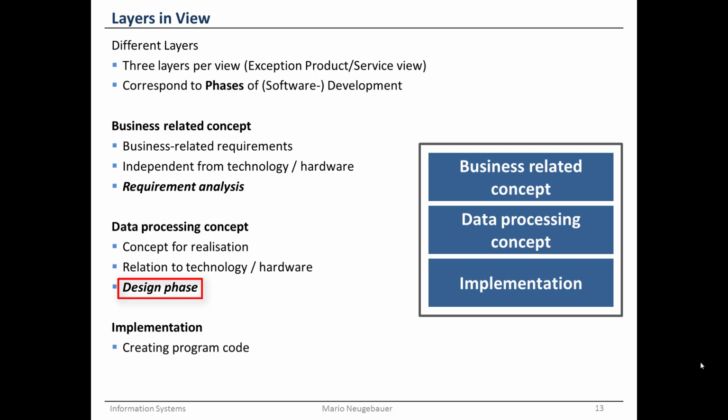Having requirements from the first step allows designing some software with software design related methods, and then finally to use these design documents for the implementation. And the implementation, as you might assume, is finally creating the program code from the design documents. Technology related and hardware focused is the implementation phase.